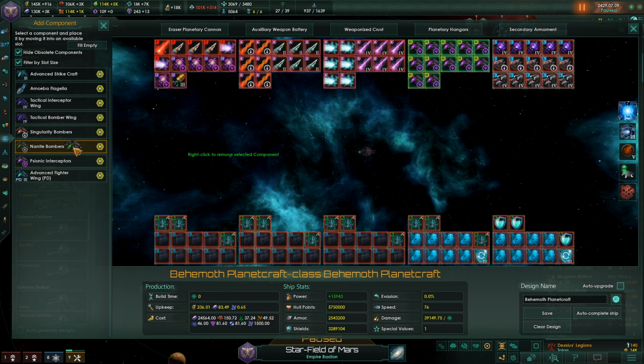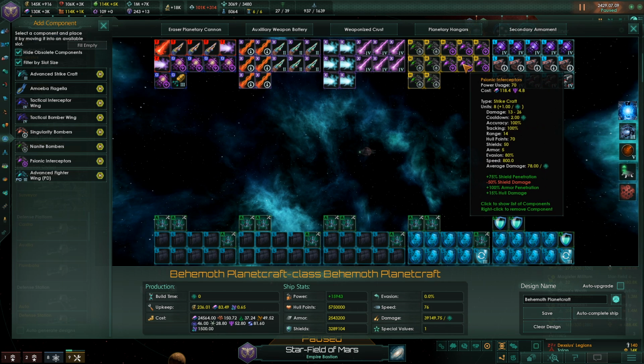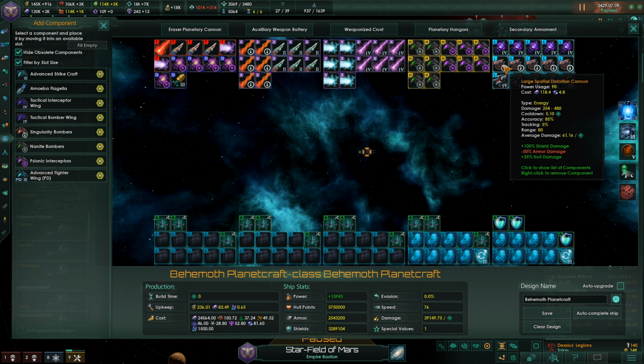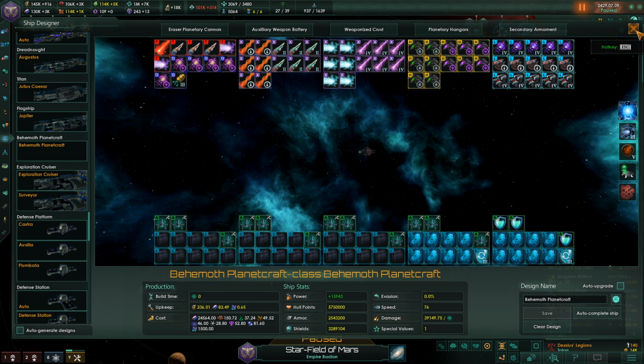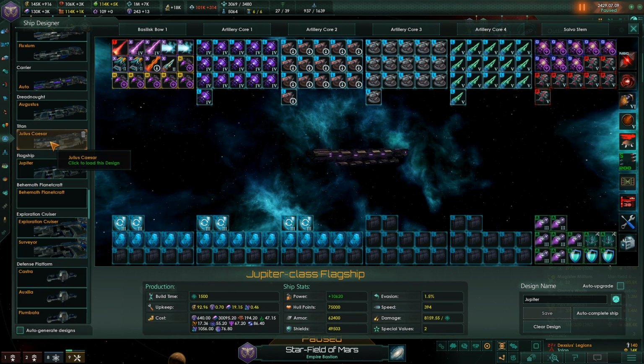The Psionic Interceptors. Now we just got nanite bombers as well. So let's do that. Kind of combine them out. They actually have the same average damage output, but obviously one is targeting other ships, whereas one is targeting other strikecraft, I think. And I think after that, let's just leave it there. That's probably fine. It's good enough. Okay. That's that. This is Jupiter, so we've done that.